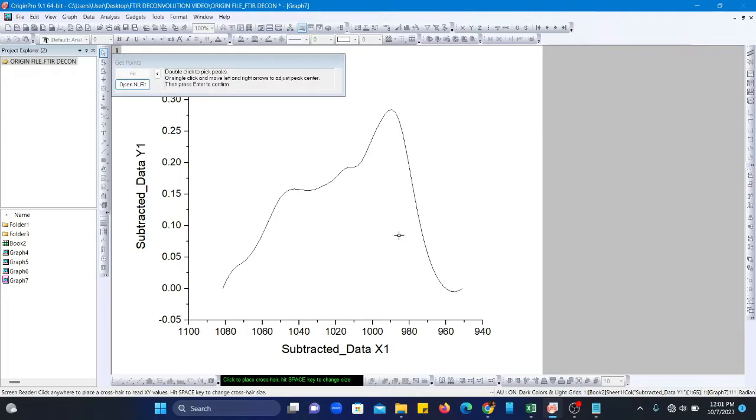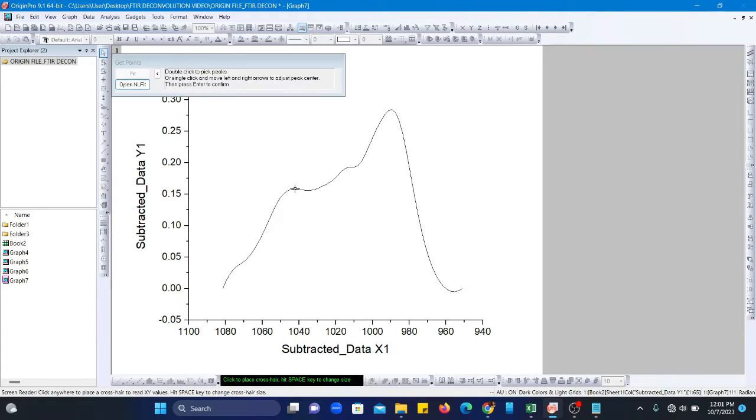Click on OK. Then you have to select the peaks. The first thing that you need to know about this deconvolution process is why you are going to deconvolute a particular graph, because you already have some initial peak. What is the reason behind the deconvolution process? First, there are many hidden peaks that you cannot identify in a particular graph.